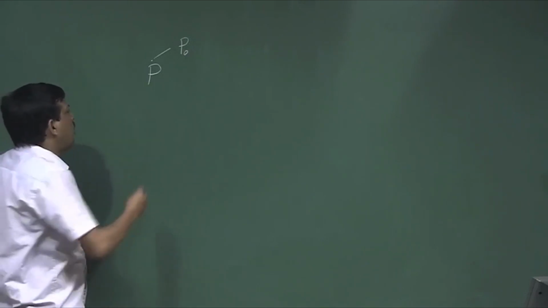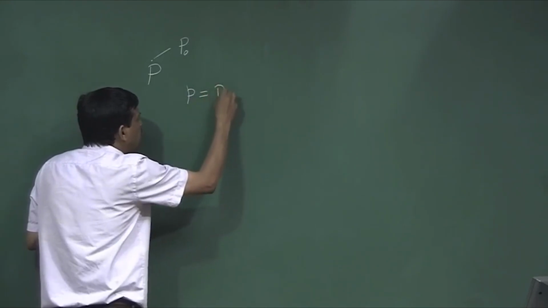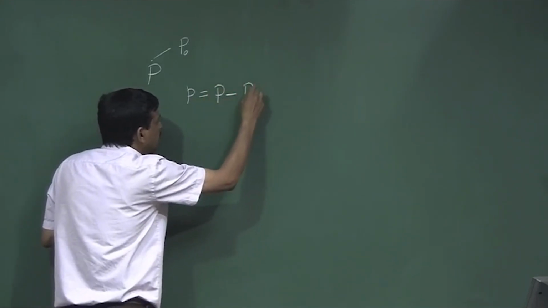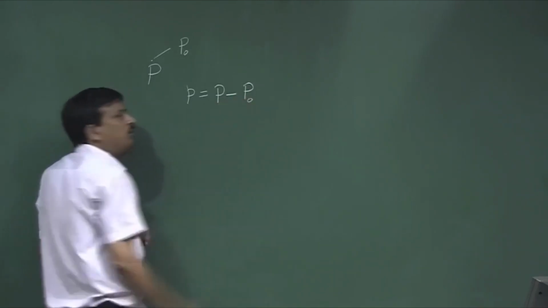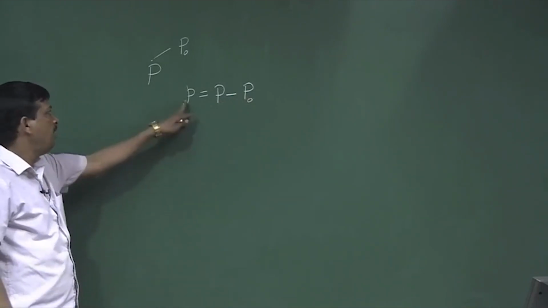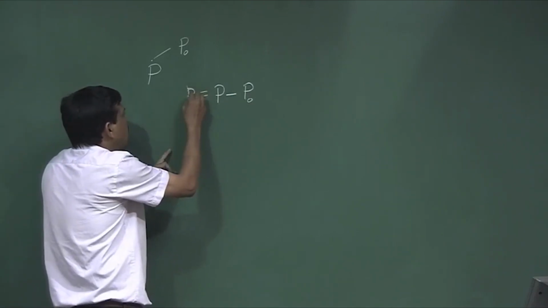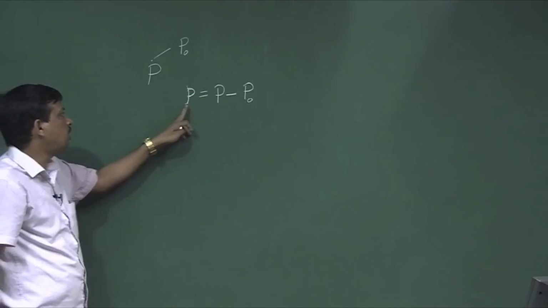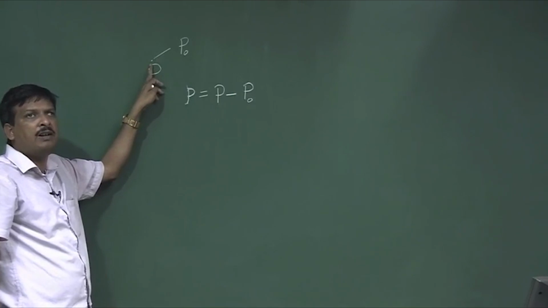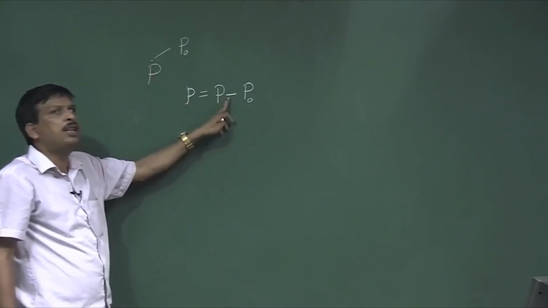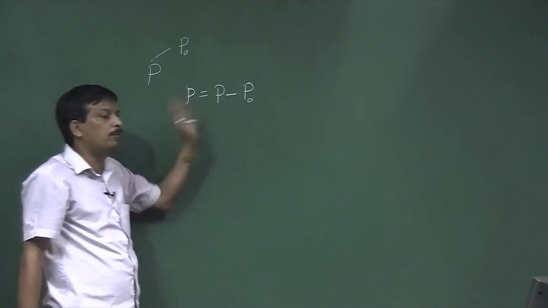So, what should be the acoustic pressure? It will be the small p, which is the difference between the total pressure or instantaneous pressure minus the equilibrium pressure. So, that is the acoustic pressure. Small p is nothing but the acoustic pressure. Acoustic pressure is the instantaneous pressure, that means the pressure exhibited at this point, minus the equilibrium pressure. If the acoustic force is not applied, the pressure at that point is the equilibrium pressure.